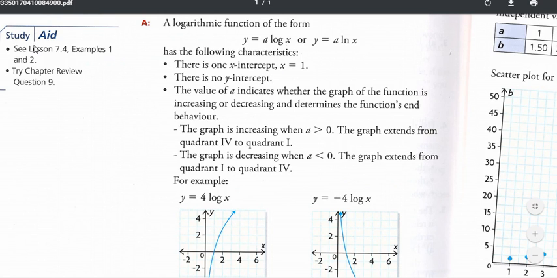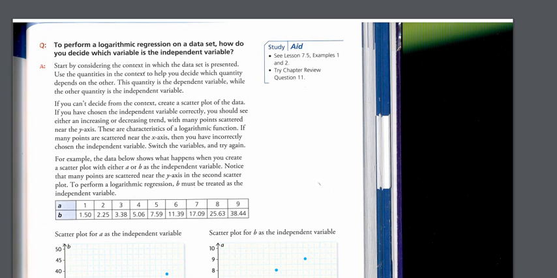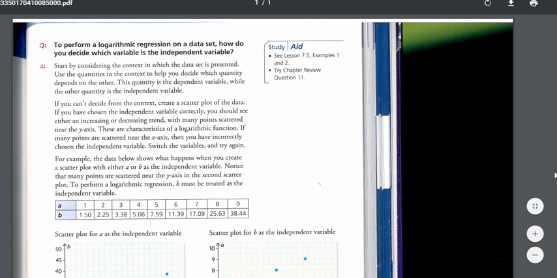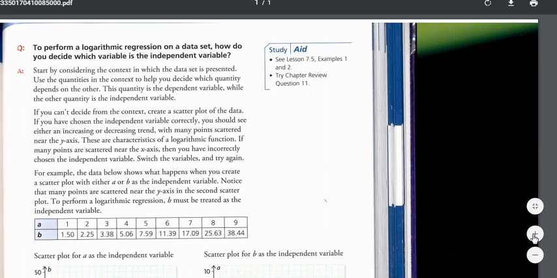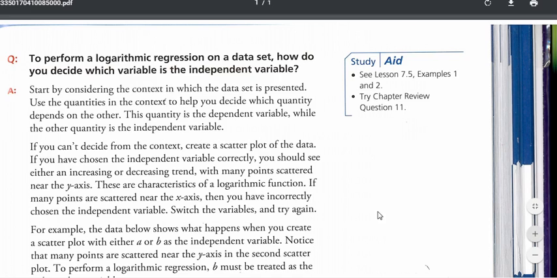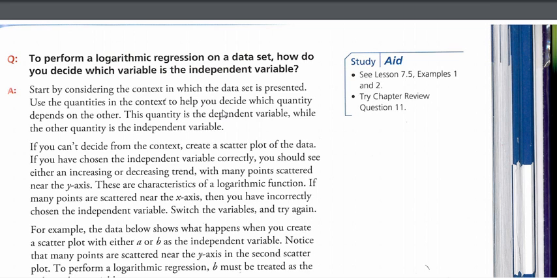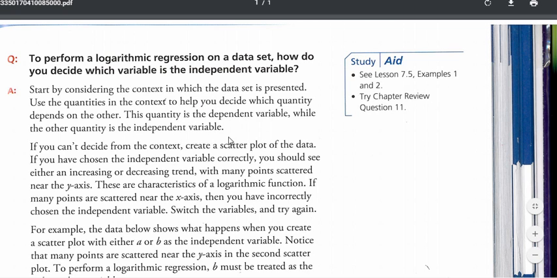Also on the side here, you'll notice that it tells you the lesson that you can refer to if you want some more work on that. Okay, so this page right here talks about regressions. So we've talked a lot about our TI-83 graphing calculator, how to find lines or curves of regression. So that's just a little bit about this as well.